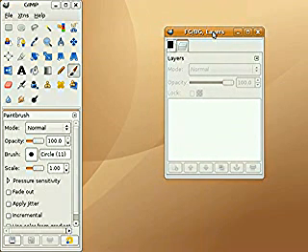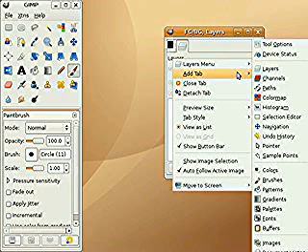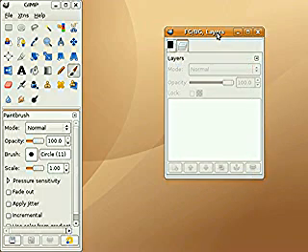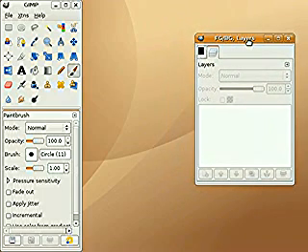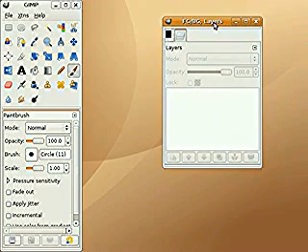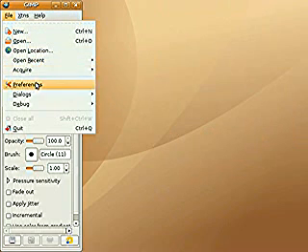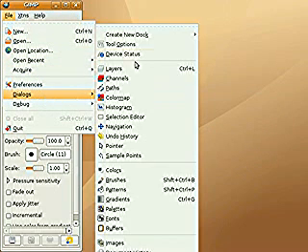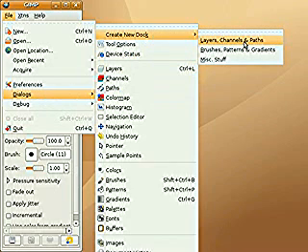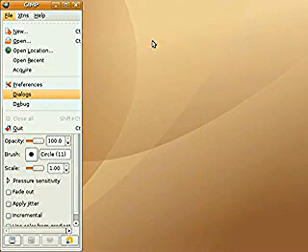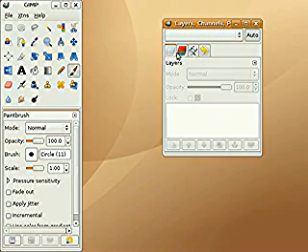You can also grab them from this little button here, add a tab. You also have all of these dialogues here, and you will find out that most of the features of the GIMP can be accessed in several ways. But these are the ways that I generally get myself new dialogues. You can also use a pre-configured dock. If you go to File, Dialogues, Create New Dock, and here you have a Layers, Channels and Paths dock ready or pre-made for you.